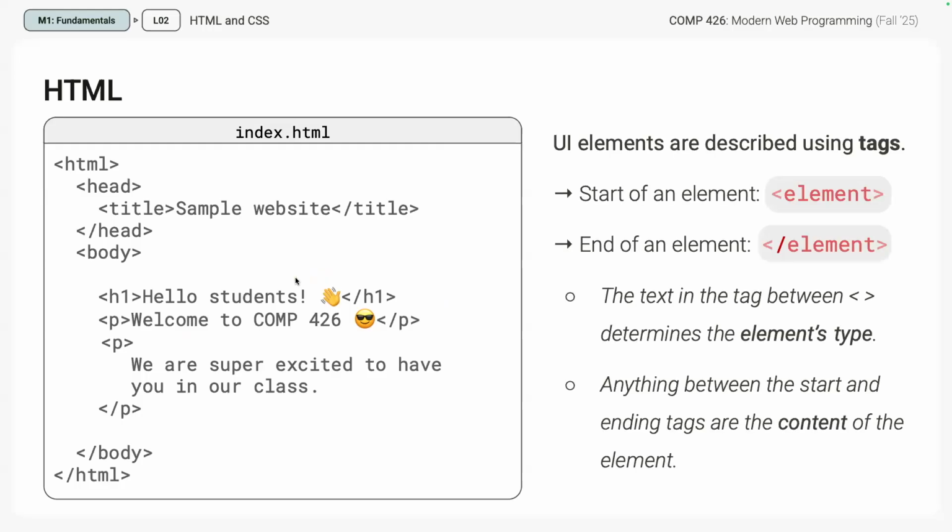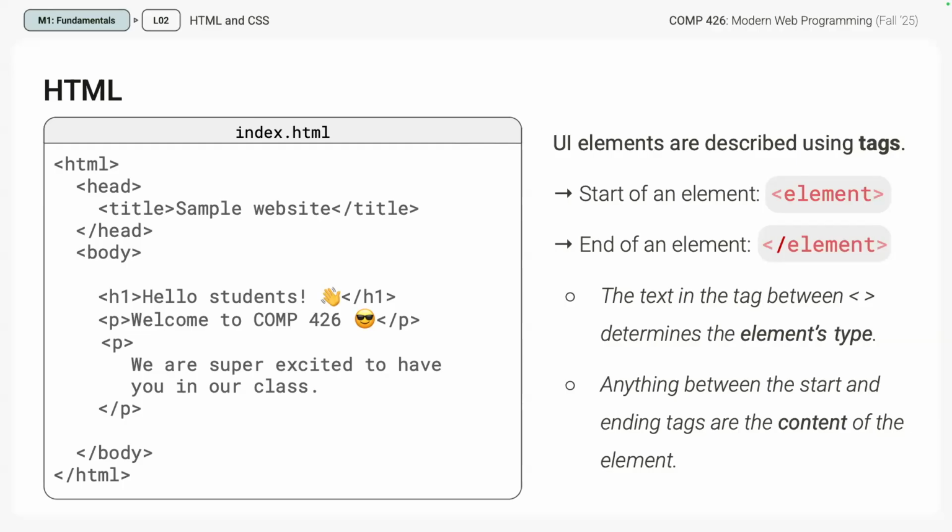Ultimately, UI elements in HTML are described using these things called tags. Every single element in our HTML page is defined with a start tag and an ending tag. The start tag looks something like this. You have two angle braces, sometimes called less than and greater than, but typically in the world of web, we often call these angle brackets.